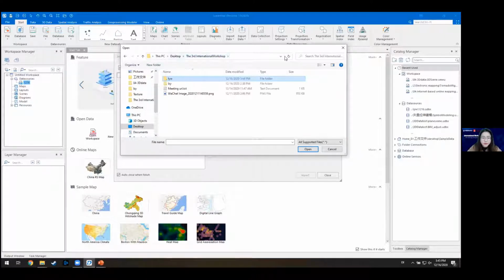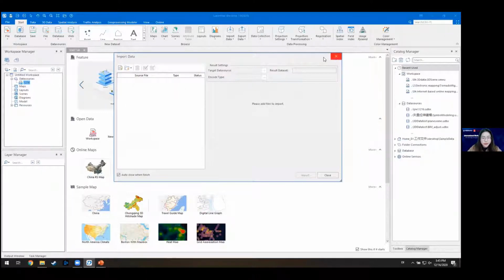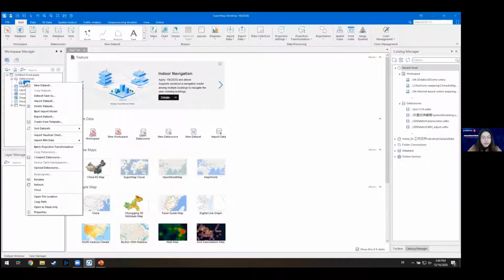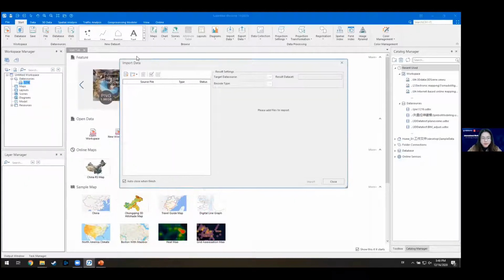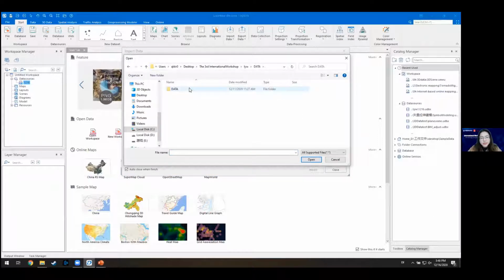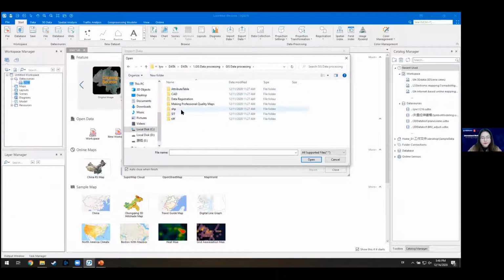Okay, I'm going to do it again. On the dataset called December 16, we right-click, choose Import Dataset. Then we click Add File to find our data named GIS Data Processing. And we can find a file called shapefile.shp.